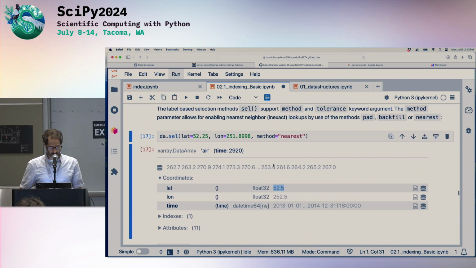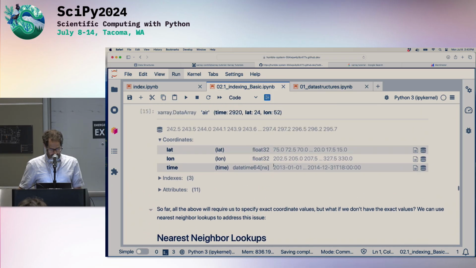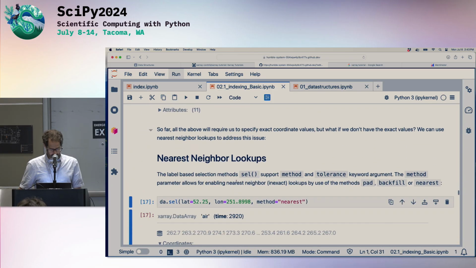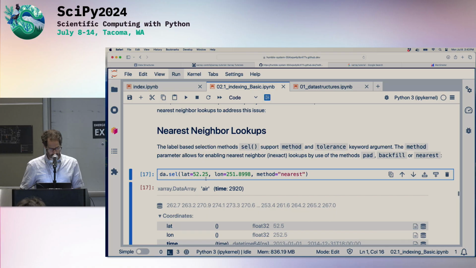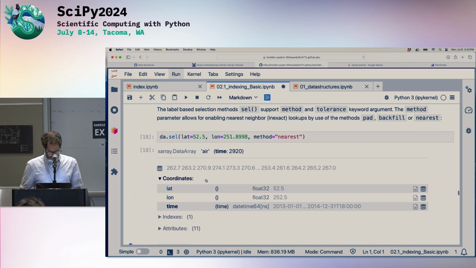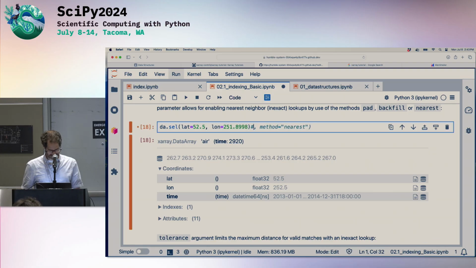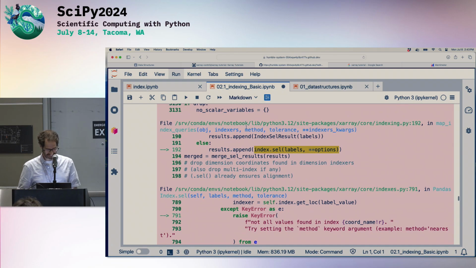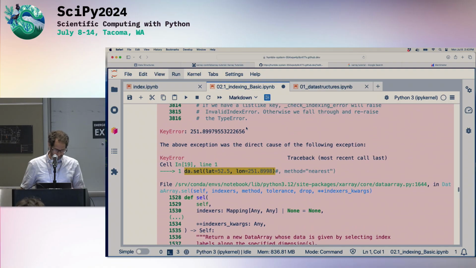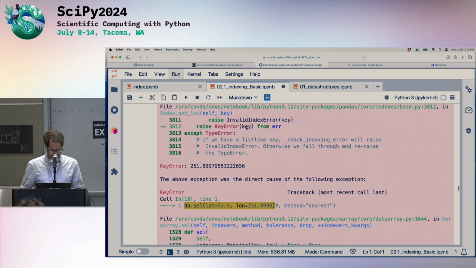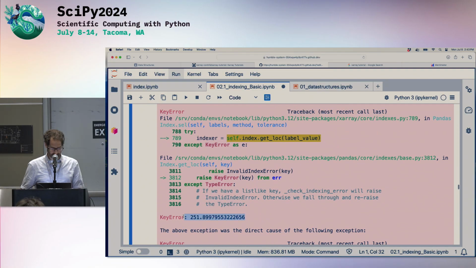So there is an order to checking which one you're looking up first. If we were to go back up, we know 52.5 exists, right? So in this case, we're going to get the key error on longitude.